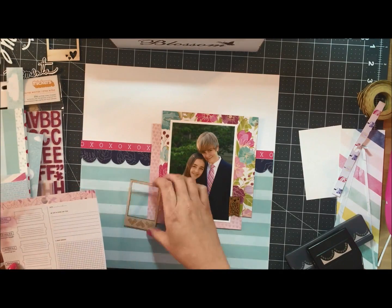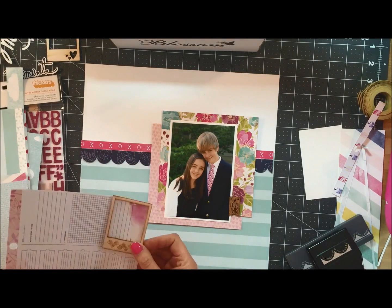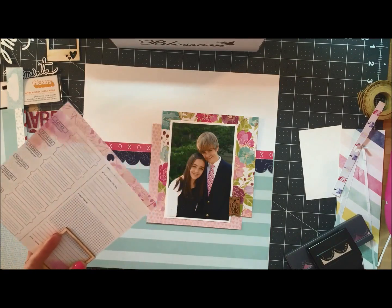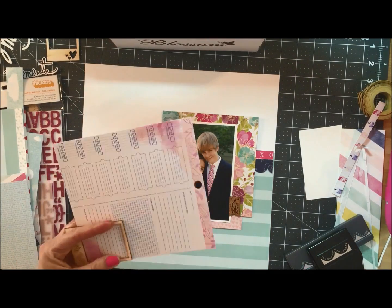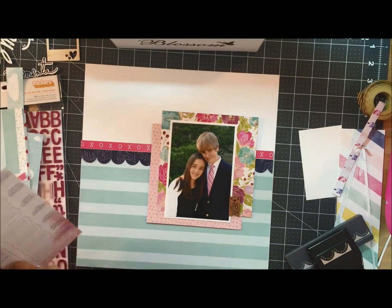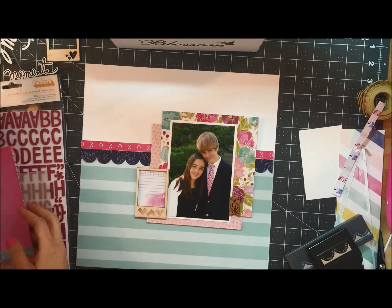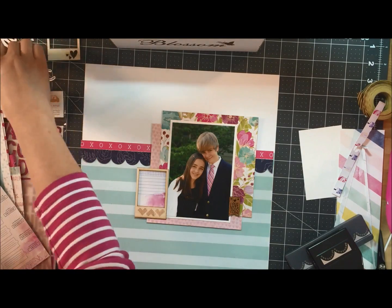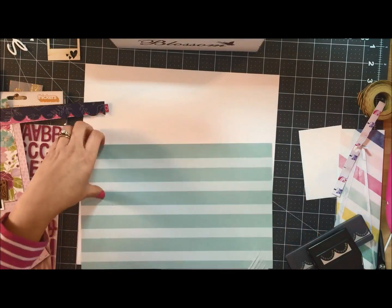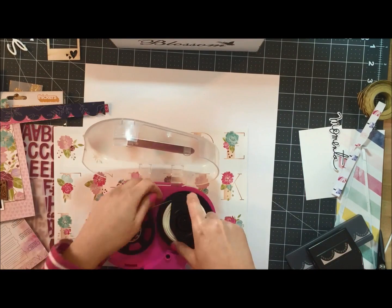That wood veneer frame is an Amy Tangerine frame from her Stitched collection, and I love her wood veneer frames, but I have a tough time using them. I can use die cut frames easily. I can trim them and put them between layers of papers or as my embellishment. But when it comes to the wood veneer frames, I'm not sure if it's just because of the size that I have trouble with it.